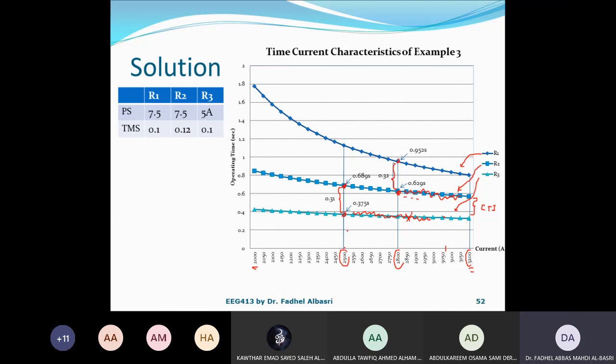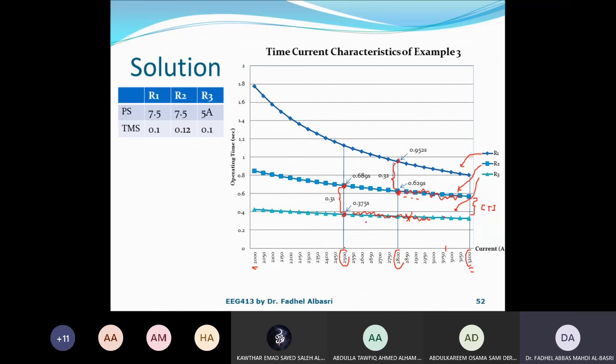Now, how do we reduce the timing? I have one more example I want to show you. For those who want to leave, they can leave, but I want to finish this and it will be recorded, okay? For those who will leave and join later to watch the second example.